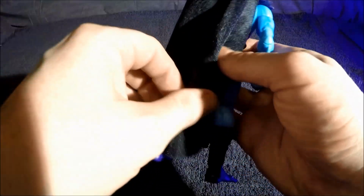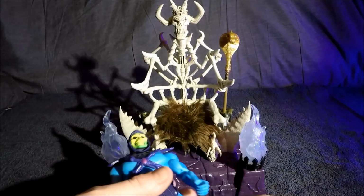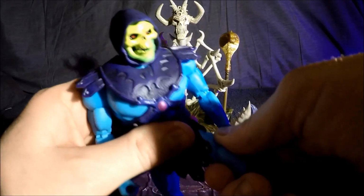I do like soft goods capes. It'd be nice if it had a wire or something like that, but that is the realm of the more expensive toys. It's got some bits cut out here as well. See what the 40th anniversary one looks like sitting down on the throne.